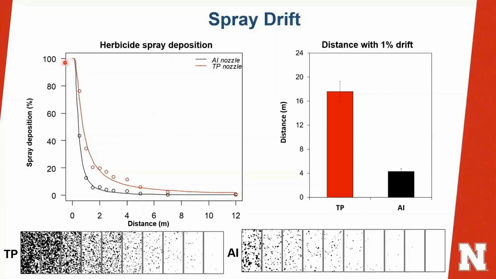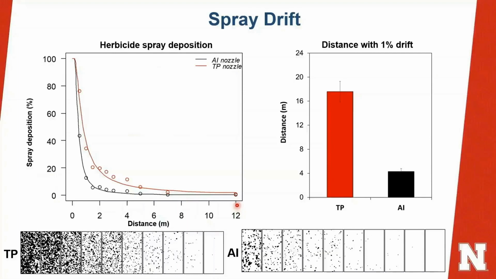If you take a look here at this graph, at the top, we will see that in the y-axis we have the spray deposition, the percentage of what we sprayed. In the x-axis we have the different downwind distances from the nozzle. They go from 1 foot from the nozzle up to 12 meters, so we are talking about roughly 40 feet here.